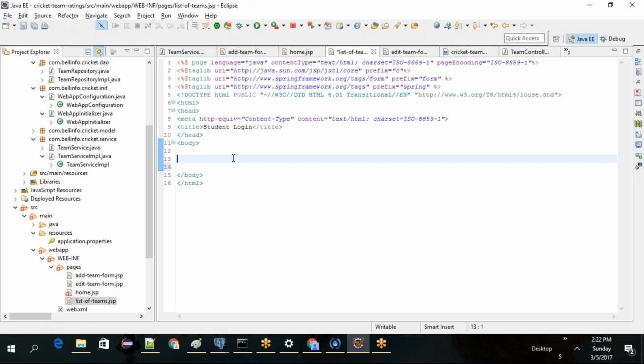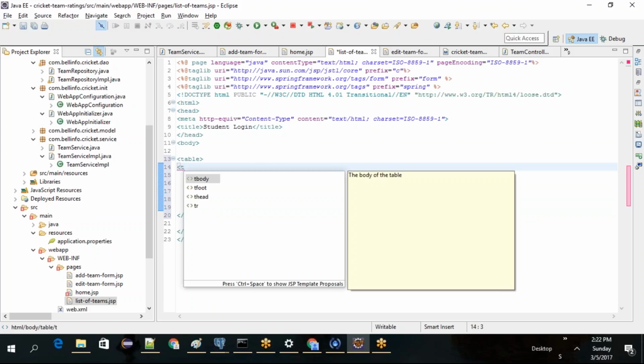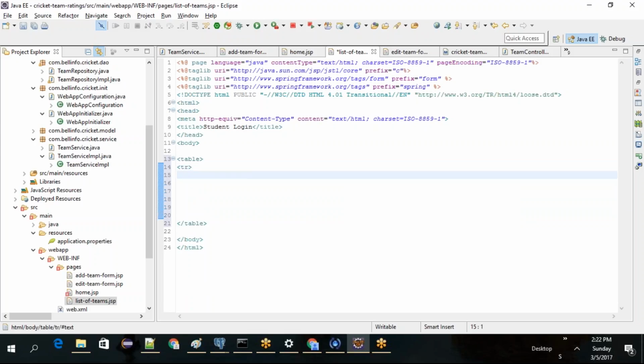So how are you going to display? You need a table. You need to display in the table, right? Table, and then tr, th, table row, table header.